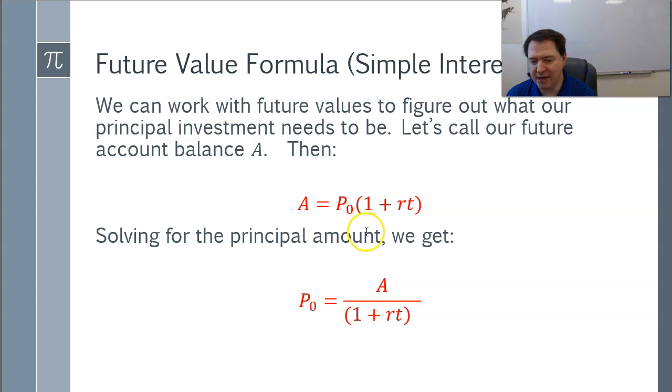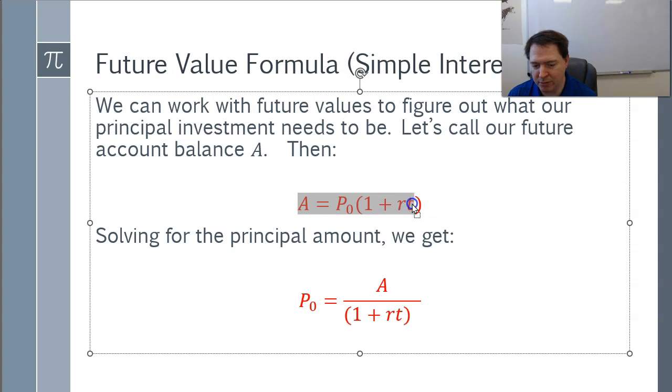And it's the same idea if it were simple interest, where I'd start with that simple interest formula and divide both sides by this 1 plus rt whole chunk right here. When I do that, I'm just left with my principal over here, which is what I want to solve for. And I've just got my future value divided by that total interest factor. Okay, so that's all we need to do.